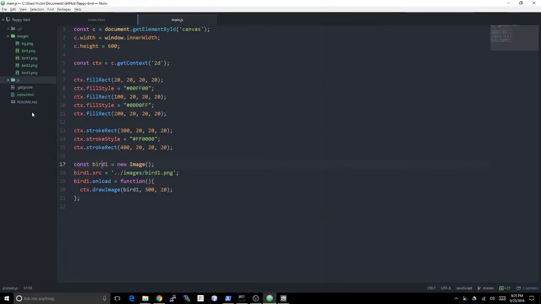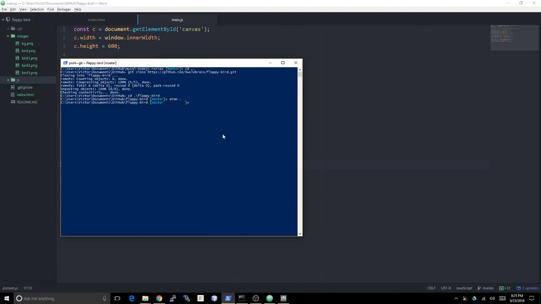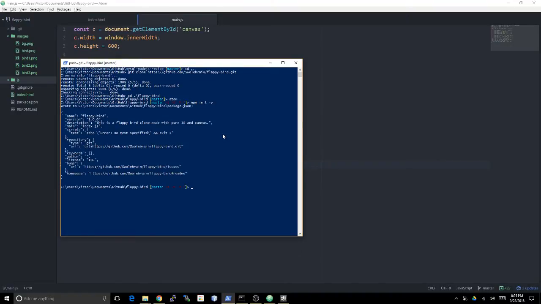Alright, it failed because I'm running a file protocol, so I guess I'm going to have to install a server here. I'm installing my reload package. I could install HTTP server too, I guess.